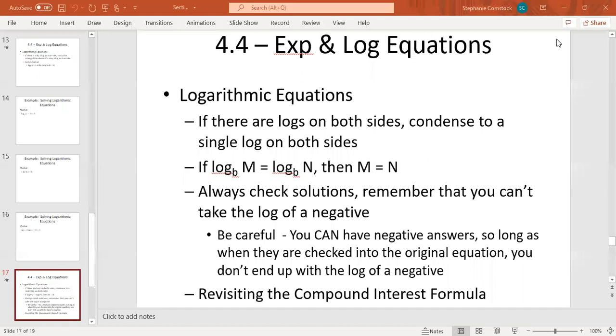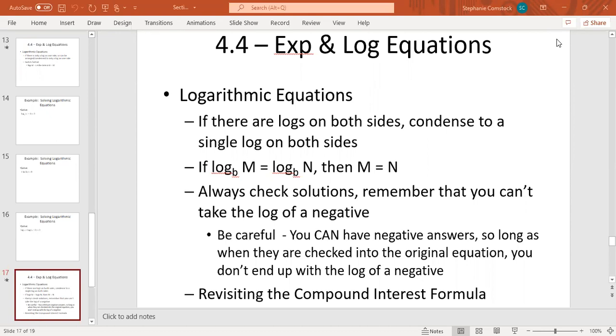Okay, so for this one, we're now going to talk about how to solve log equations where there are logs on both sides. That's different from the logs on one side: everything in the problem is going to have the word log on it. Every part of the problem will have the word log. So that's kind of the indicator that says it's going to be this type.